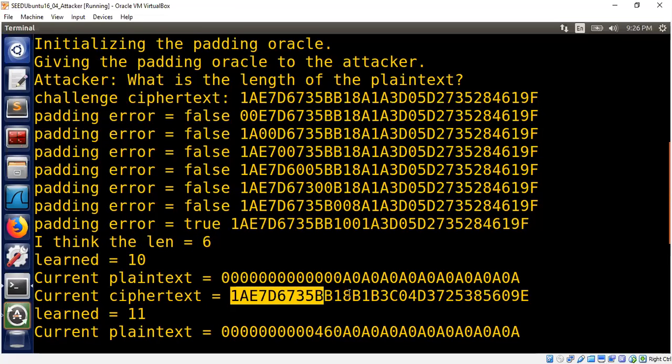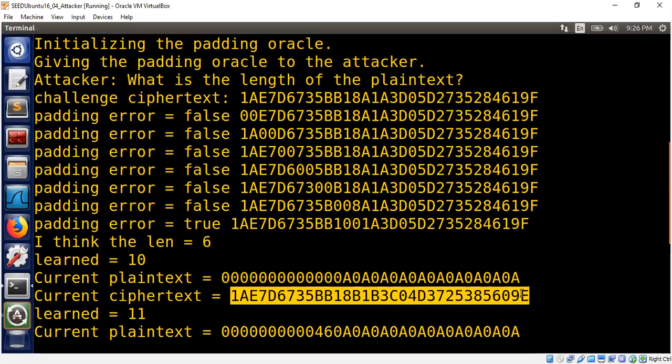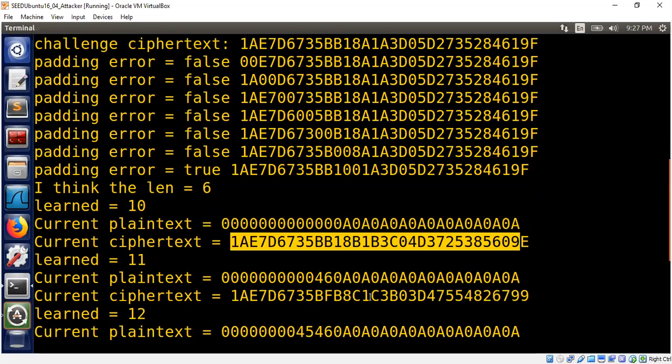What is the modification algorithm? The modification algorithm is very simple. He has to change the ciphertext in such a way that the padding will become, instead of 10 characters, 11 characters. That's basically what he's going to do. So what he did is exactly what I wrote on the whiteboard. He changed the ciphertext, so that's the reason why you have a new ciphertext. It was the challenge ciphertext; in the first step, he modified the ciphertext, okay?